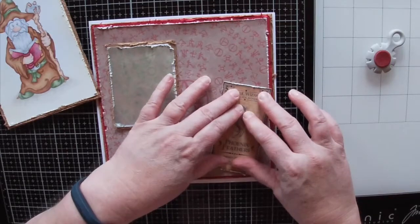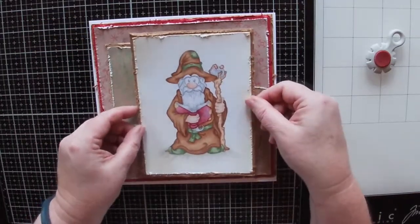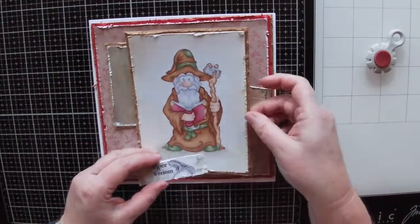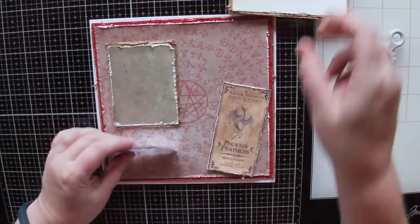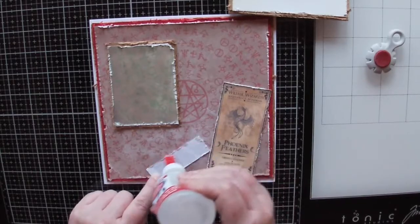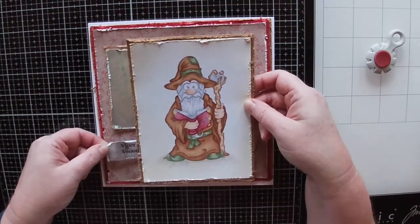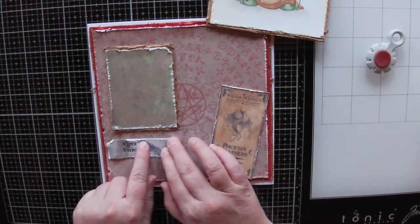I don't necessarily have a layout plan for all my cards. I do use sketches from Pinterest occasionally when I get a bit stuck of where I want things, or if I keep making the same card position over and over. But this is the best way to do it. If you take your image and then you just lay your things underneath it, see where you want them to be before you place your final image or greeting on. So it's just going to tuck out, coming out the edge there so we can just about see it.